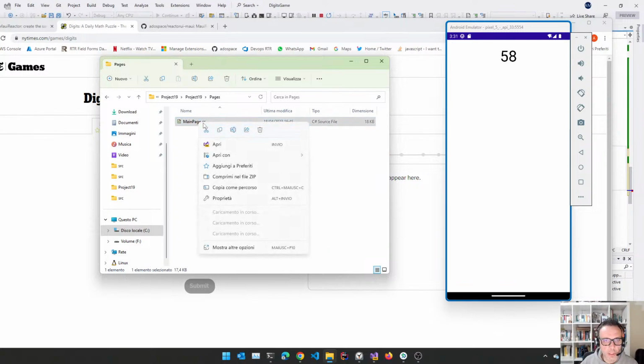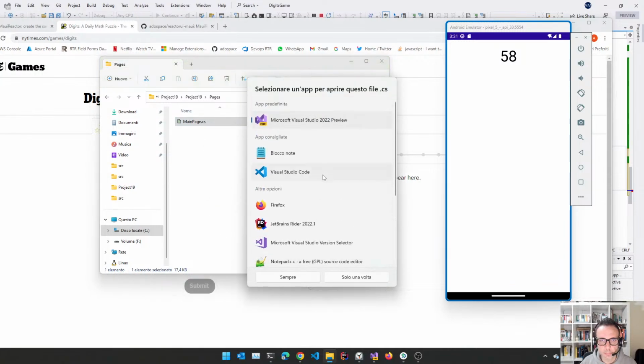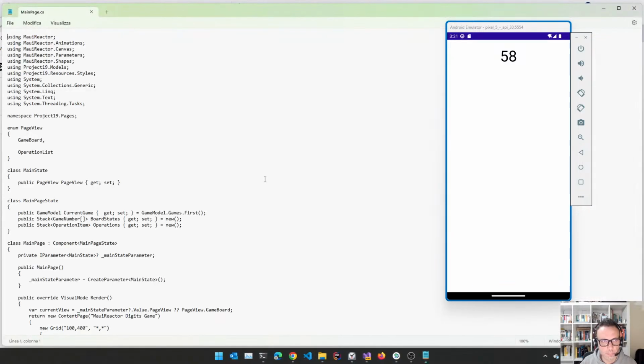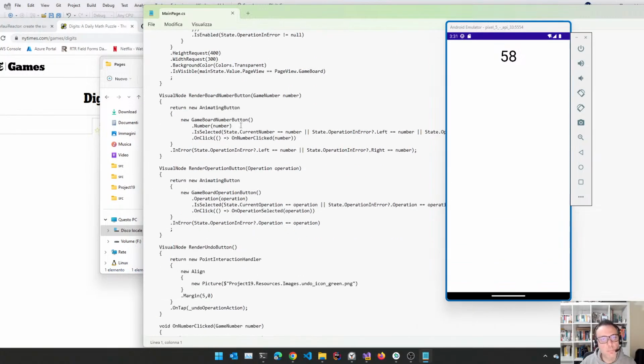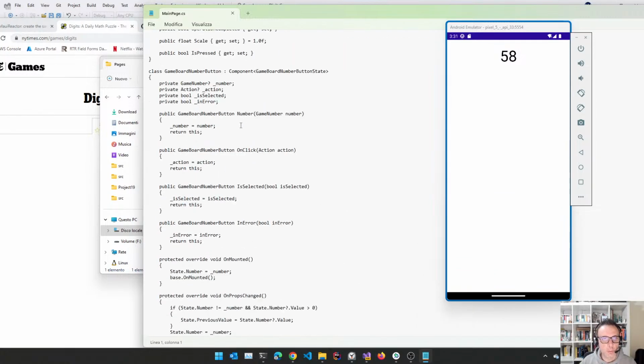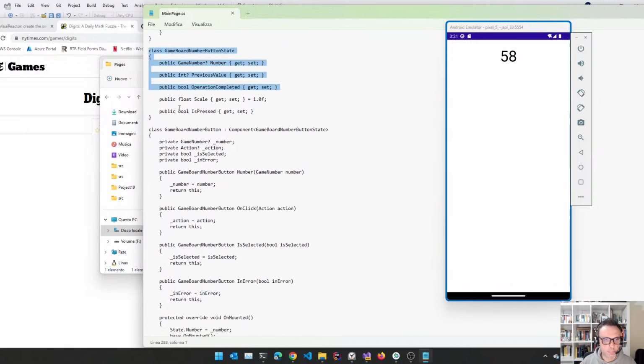And I can open this in Notepad Plus. Okay, let's see the game board number button.